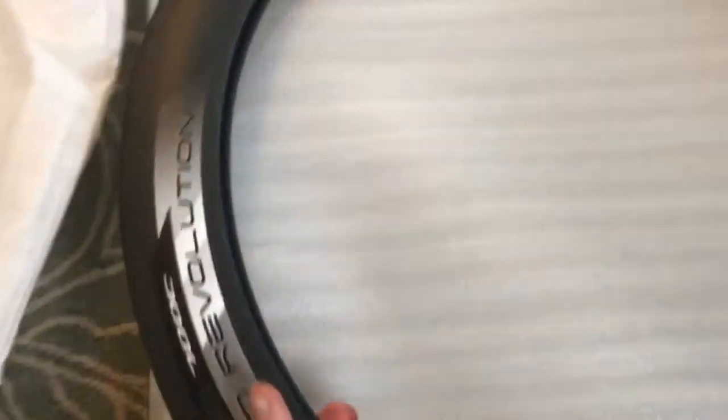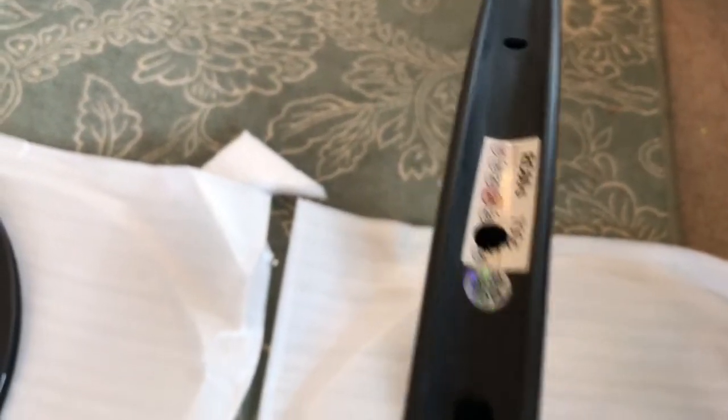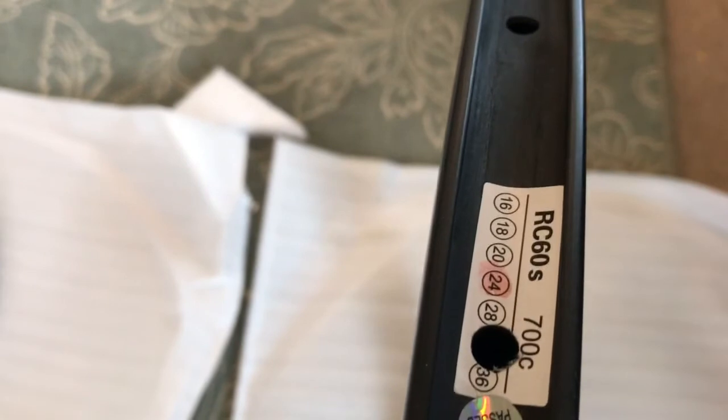I'm not too sure on the cost. Here's the other one — very nice. These are UCI Legal wheels now. I'm not sure how long they've been UCI Legal — when I bought my 38mm rims, which I'm going to do a video about shortly, I'm not sure they were UCI Legal, but now they are. This one is also posted as 24mm, though on the website I think you order 25.